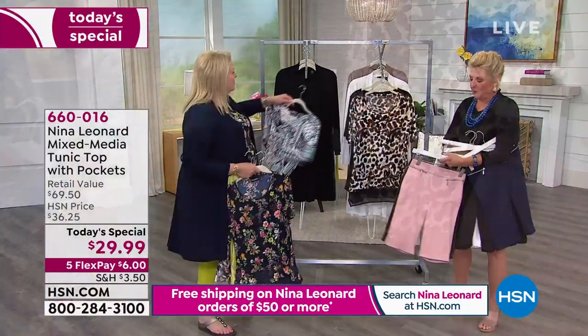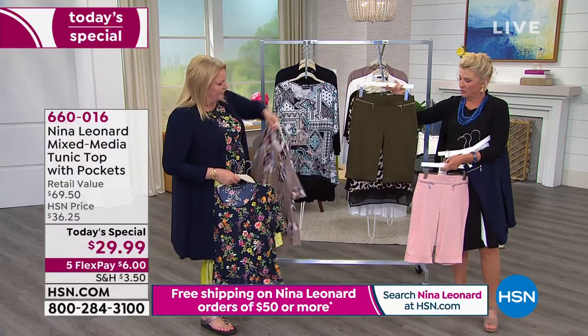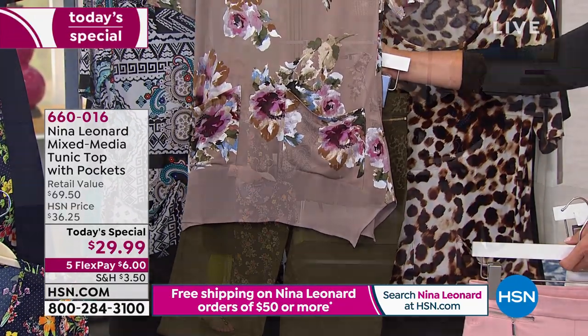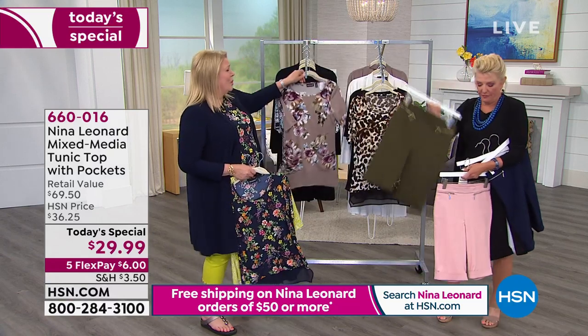Now wait, you ready for this one? We have a dark olive that I must say is fantastic. My favorite is with the dark olive. Look how cute those are. I'm going to go with the mink again and pull out the olive in those flowers. It's a great idea. That's really a great color combination. But the dark olive is going to be great with a lot of things that you have at home already because it's a wonderful neutral.